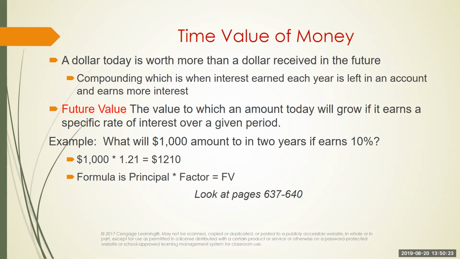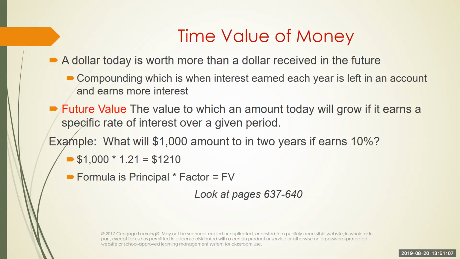On page 639 is a table of present value, and this is for a lump sum also, for just one amount. And this assumes that you know some amount that you want down the road. I want $500,000 to retire. So if that's what I want to do out there, what do I have to do in today's dollars to get me there? And then lastly, on page 640, same concept, present value. I have some amount that I want to pull every month or every year, and I want to know what that is based upon a specified amount.